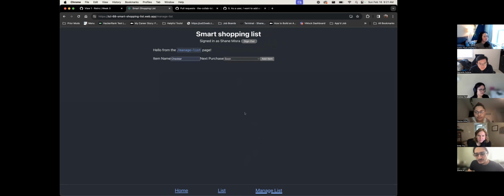An alert pops up to the user. Something we don't have is immediate navigation to that list. That might be something we want to do in the future. Also, there was a conversation in office hours, I believe, about making the form in our manage list component its own component, but that might be something to add to the repo in the future as an issue. But yeah, that's the walkthrough for that new feature.